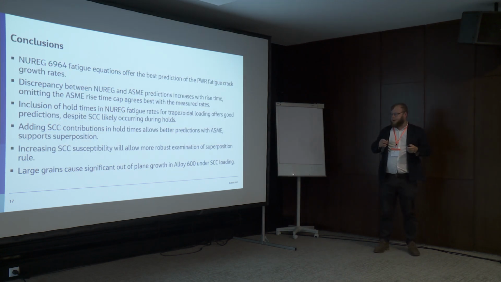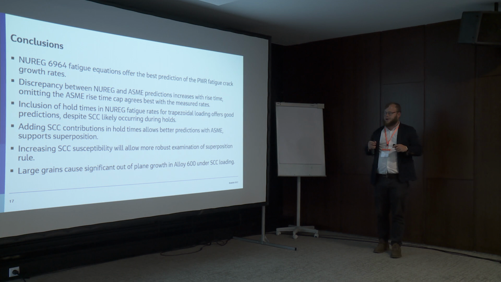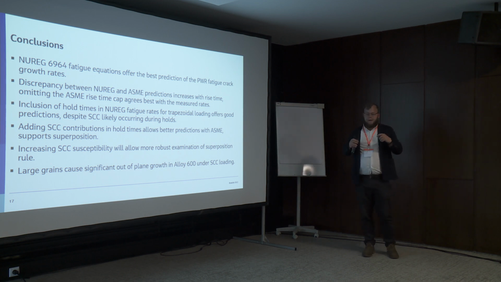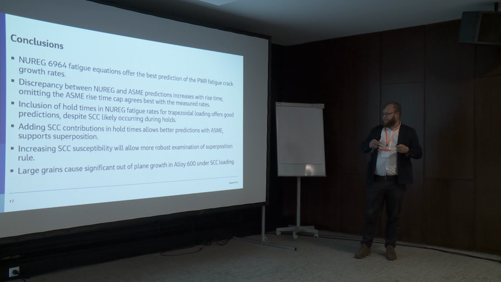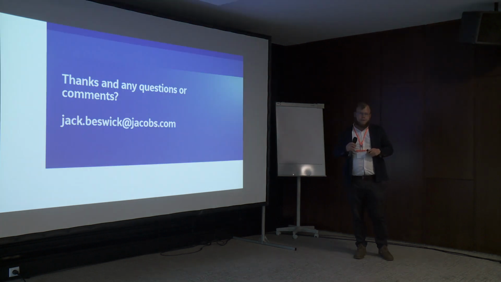So the conclusions are there. I've been through them, but the main one is that the ASME and NUREG laws offer quite good predictions, provided we include our SCC contribution in a trapezoidal loading stage. If we include the hold time in the rise time with the fatigue NUREG law, then that also offers quite good predictions. And the large grains, if you find those in your Alloy 600, are likely to cause significant out-of-plane crack growth as well. So thank you, and any questions or comments?